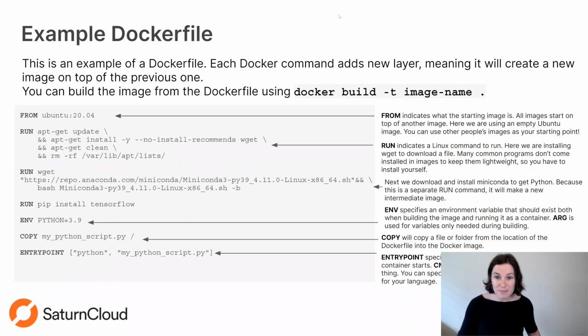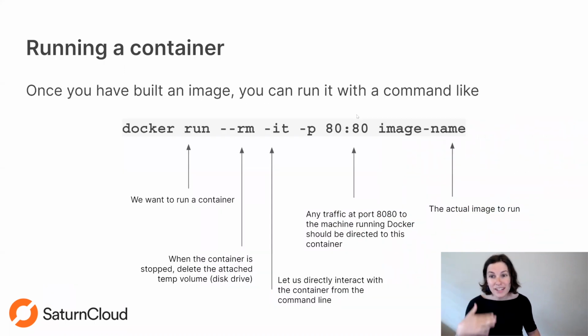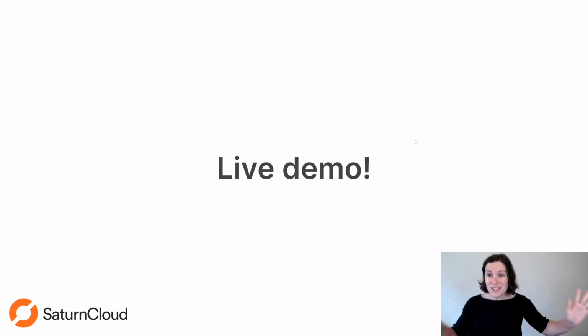So if this is my Dockerfile, I would build it using the build command. And then I could run it by doing docker run, which is the command that says, hey, take the image once it's built, and then start it as a container and run it. With the run command, you specify some things about how you want it cleaned up after, how interactive you want it, if you want any ports open for web traffic for something like a dashboard, and then what image you want to run.